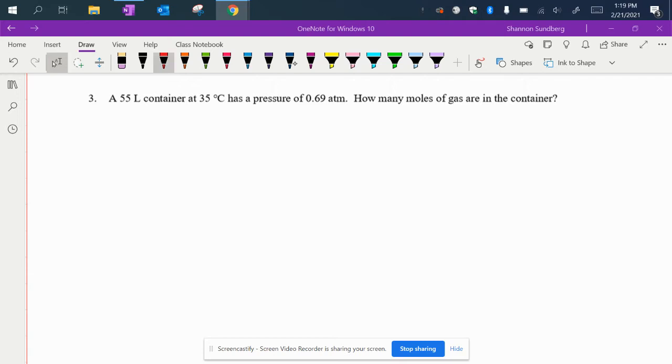First thing you want to do is get rid of those degrees Celsius. You can't use them in the formula and if you do you're just going to get it wrong right away. What we have to do is convert it to Kelvin and that formula is Kelvin equals Celsius plus 273. So you just plug in that 35 degrees Celsius plus 273 and that's going to get you 308 Kelvin.